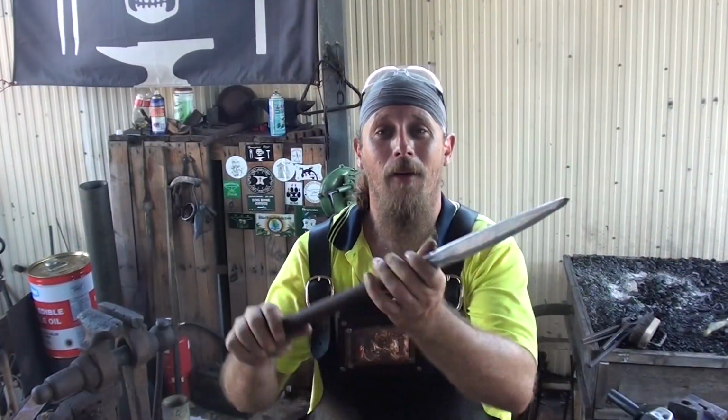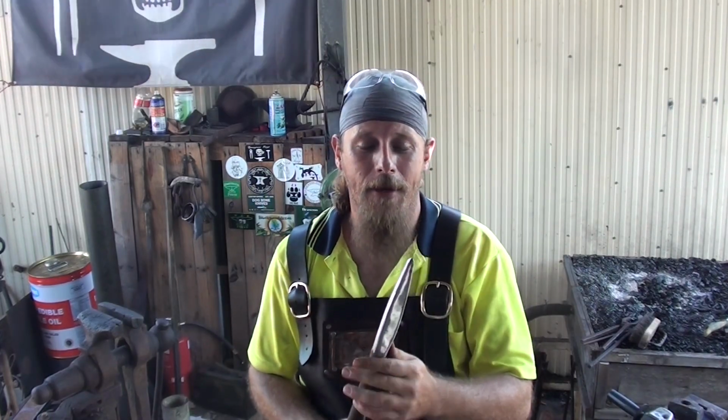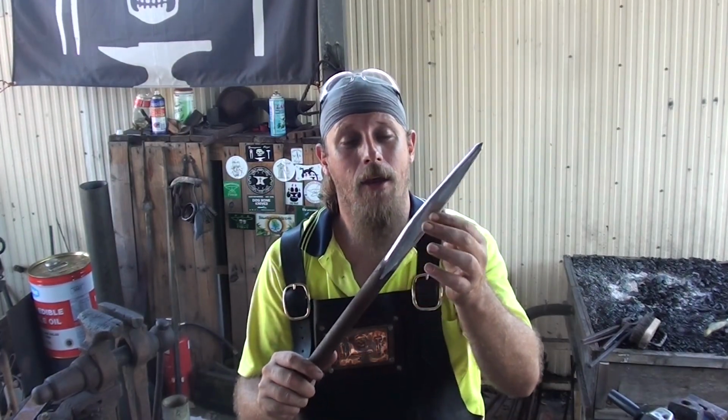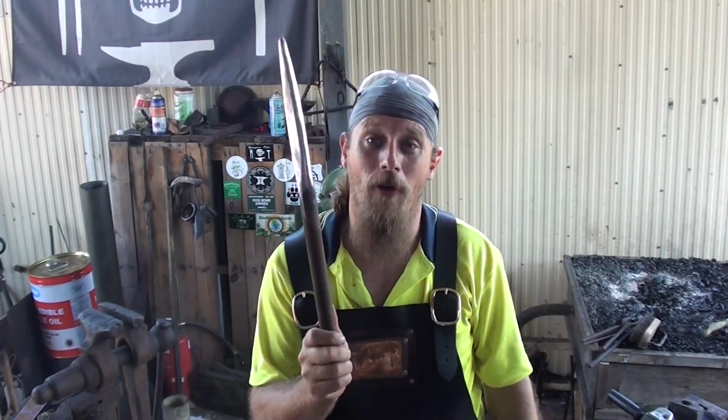There we go, one hammer drift. Now I have spoken to a couple of hammer maker friends of mine, and there's no need to harden and temper this, of course, because this will be holding a red to orange hot piece of steel. So this is going to get heated up. Of course you have to cool it off whilst using it, but there's no need to actually harden and temper.